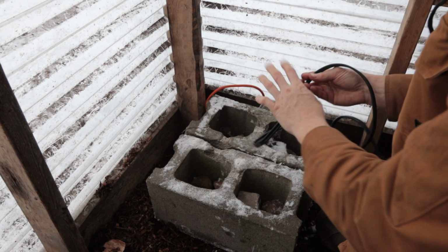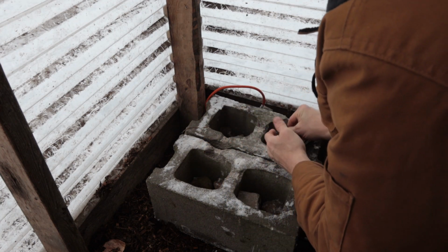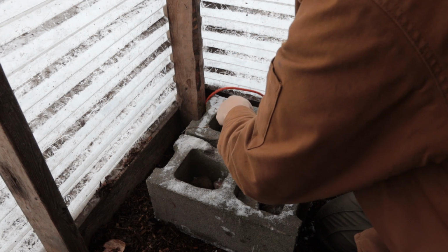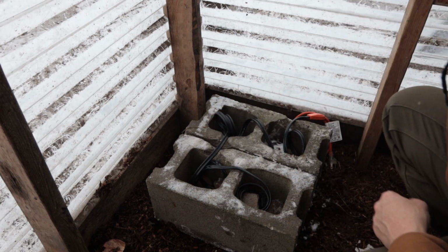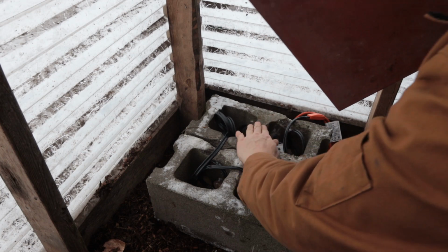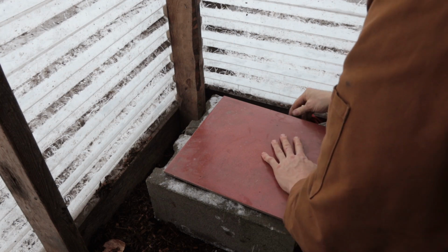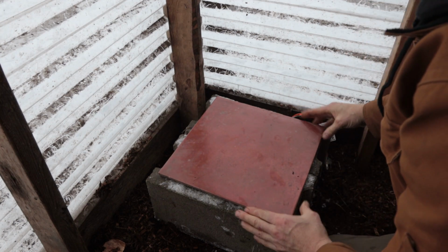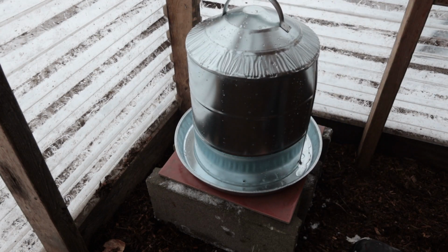So, as long as we get like an even amount of coil in each one, you can see what that means exactly. Try to get it as even as possible in each corner. With these on top. Throw that on. Water on.